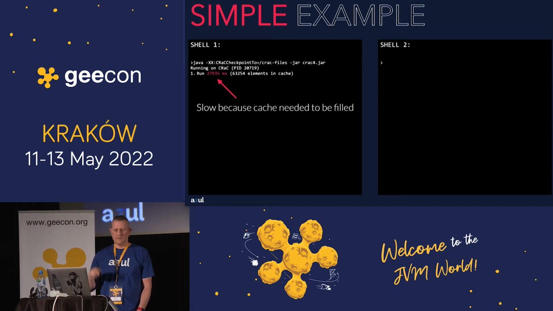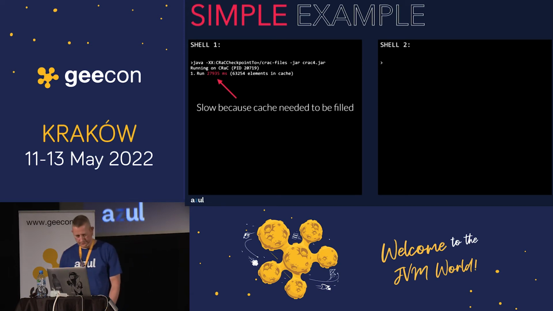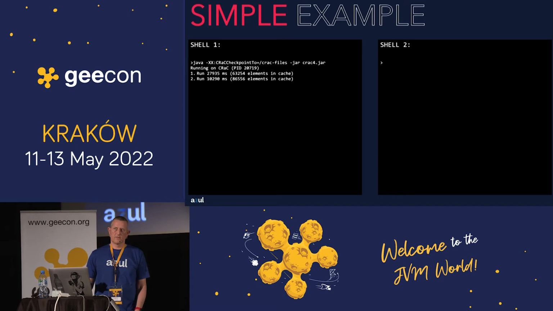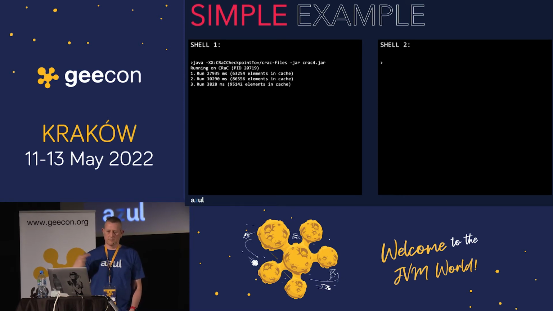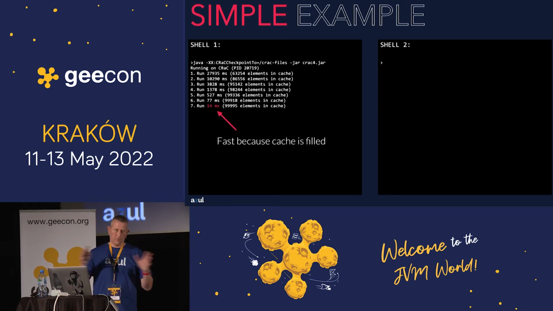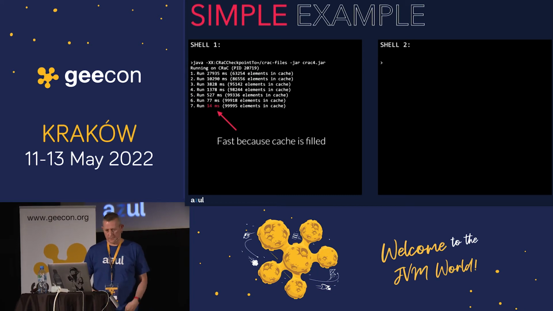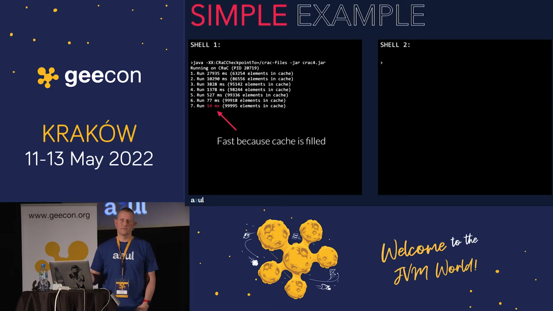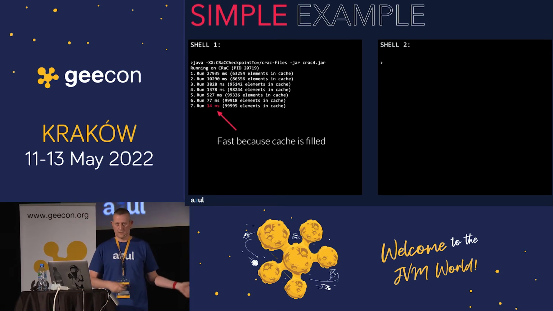And then when it starts, the first run will take around 27 seconds on this machine, right? And you see it's 63% of the cache is filled. Then the second run only takes 10 seconds. Then it's just 3.8 seconds, 1.3, and it goes down and down. The more we have in the cache, the faster it will get, of course. So when we reach this 14 milliseconds, for example, that means the cache is nearly completely filled. We can't get a lot faster than this.